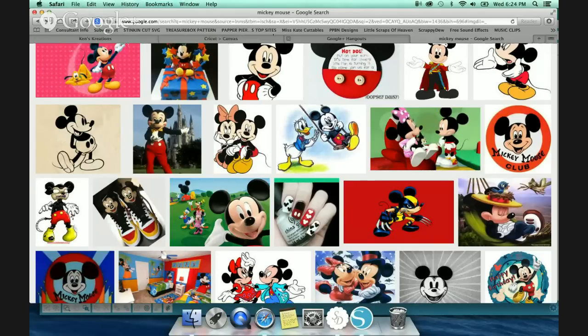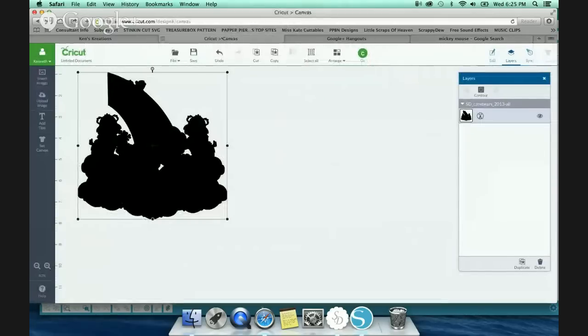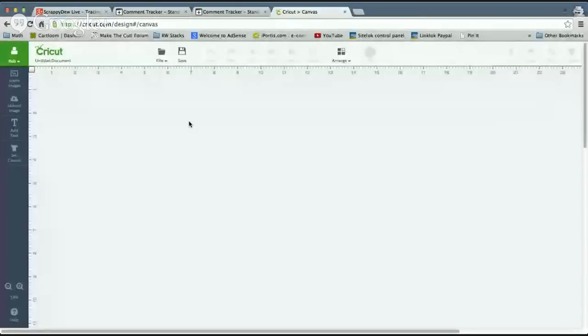I did want to go back into Cricut Design Space real quick, and I was playing around with it today. I don't own an Explorer, but I did want to show something that I learned today, as far as the tracing goes. So I'm going to go ahead and do a quick screen share of the Cricut Design Space, Cricut Canvas. Okay, you guys can all see that, correct? Right, Ken, you can see it? Yep.